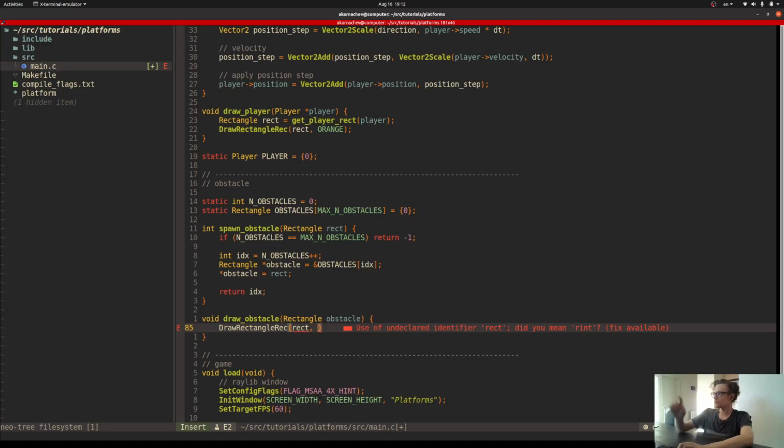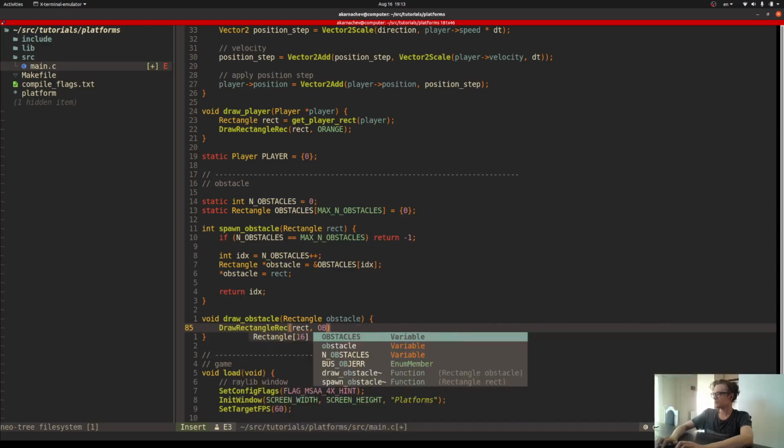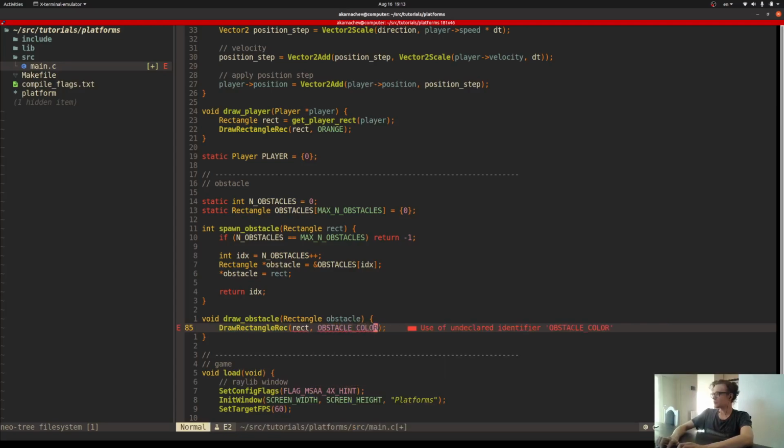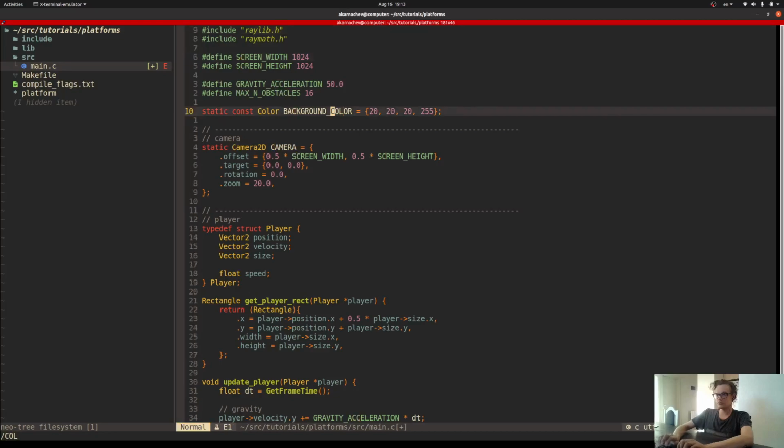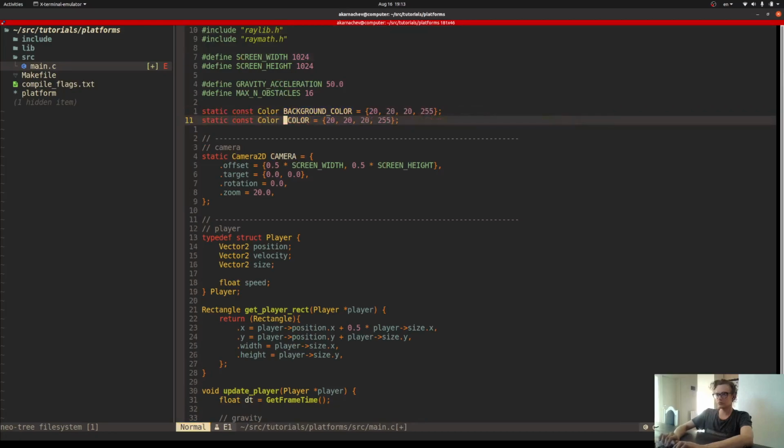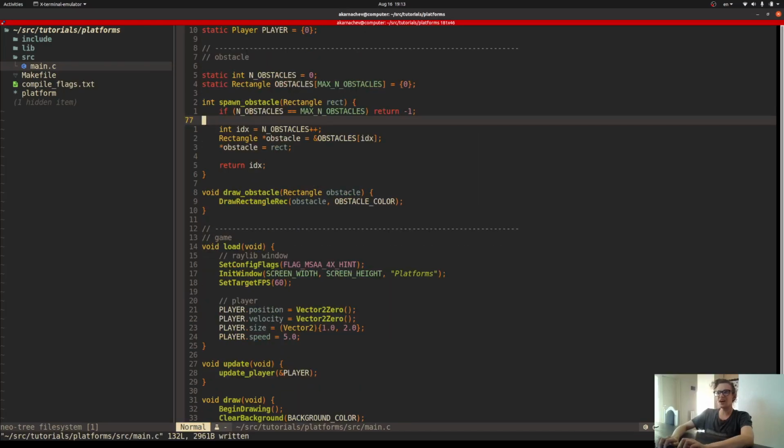The player is orange. Well, maybe obstacle color. Obstacle color, let's say 60, 60, 60. And now let's spawn some obstacles.